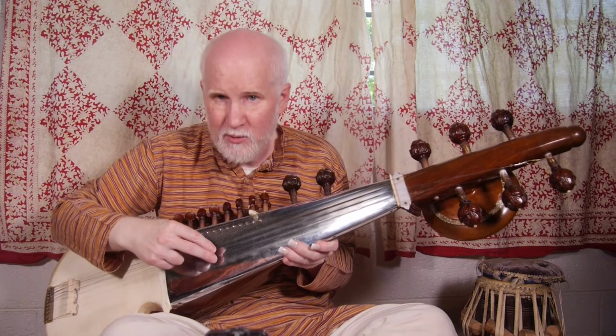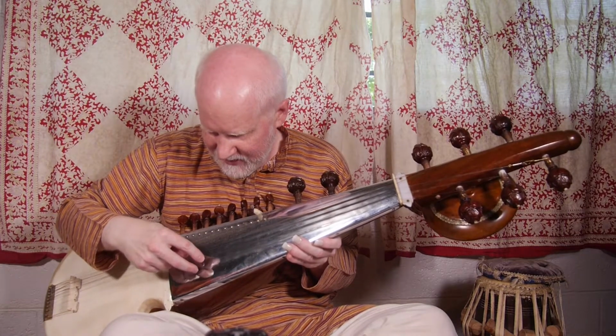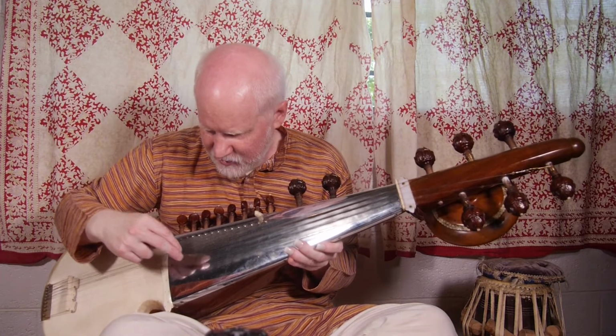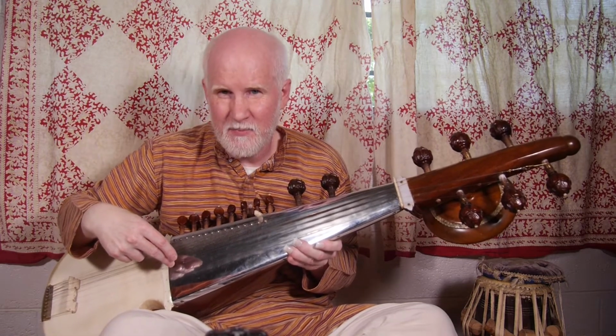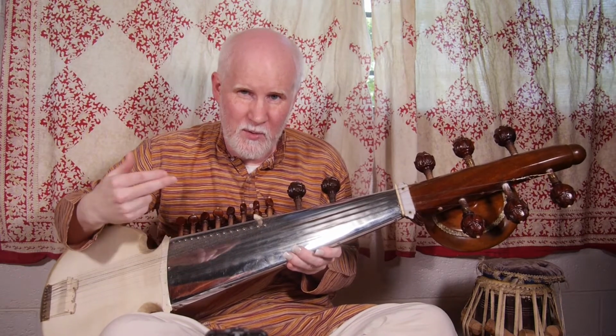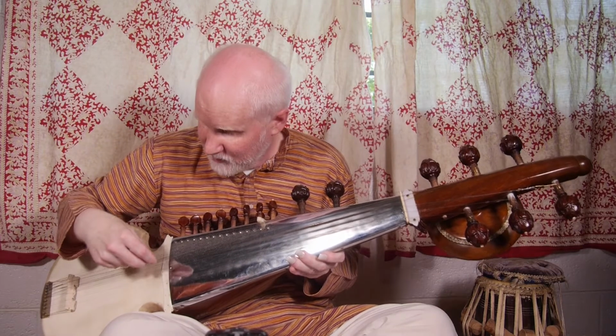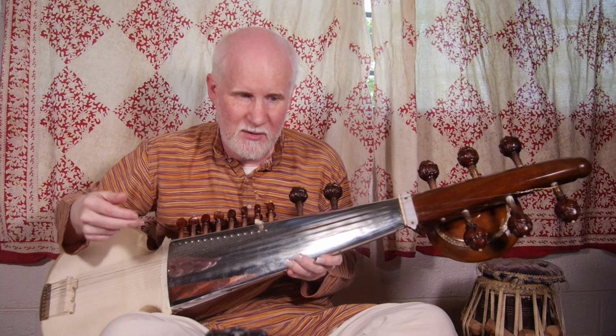The strings themselves are stainless steel. Here, the top two are actually electric guitar strings. It's a 7 and a 10. The third one is also an electric guitar string, and it escapes my memory, I think it's a 12. And below that, there are large bronze strings, and they give a very nice sound to the Sarod.